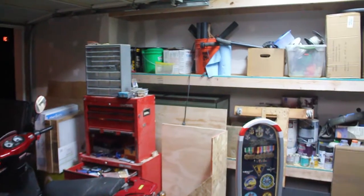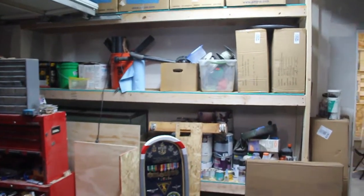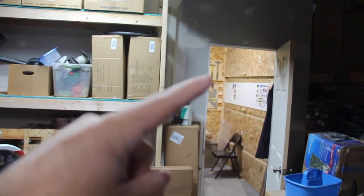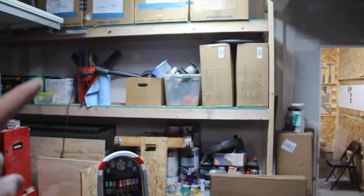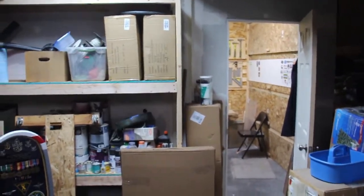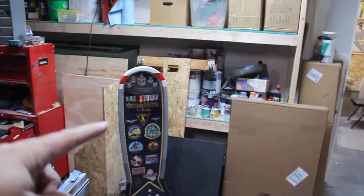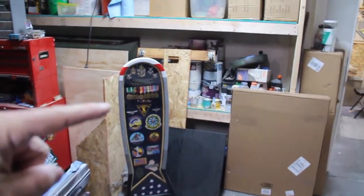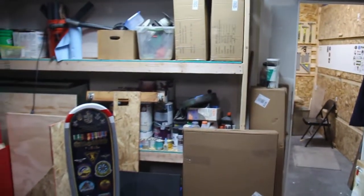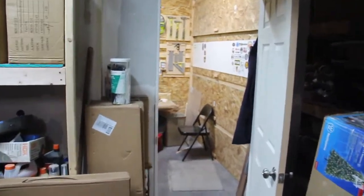So there's the completed side of the garage with the drywall up and the shelves I built. I'm in the process of moving stuff from in there out to here and then moving the shop stuff into there. So that's what it looks like here. Yep, there's the propeller shadow box. Had to come back to me for some repairs. Got damaged. So I'll be fixing that up. Let's take a walk into the shop now, through the door.